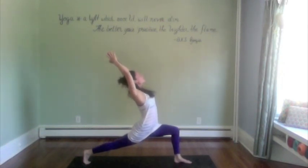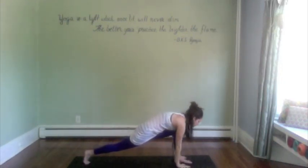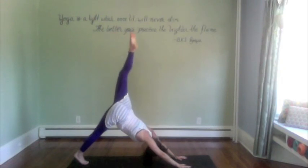Powerful chest breaths here. Powerful legs like tree trunks. Let your torso just lift up and out. Take 5 full satisfying breaths. And then eventually take hands to the ground, stepping in to 3-legged downward dog.